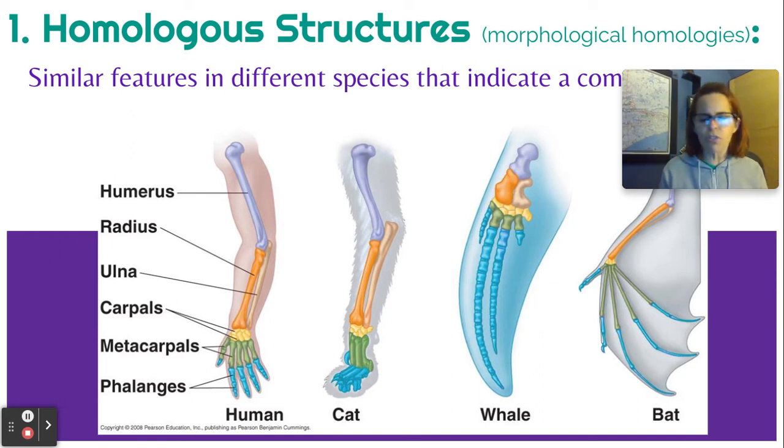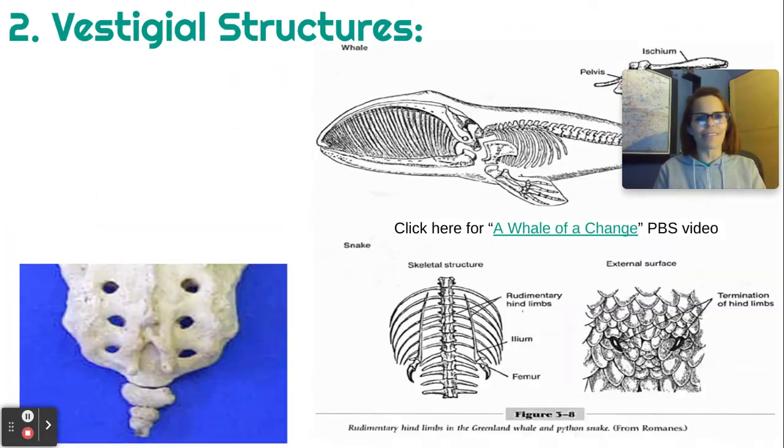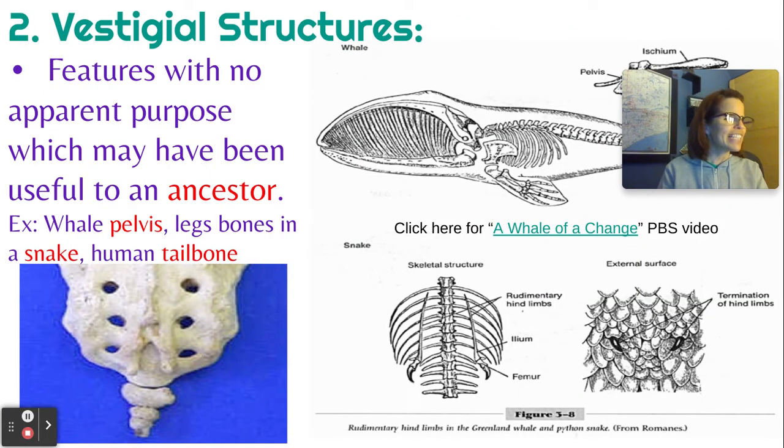And the most famous example are the arm bones in all of these species. They have the humerus, the radius, and the ulna, and the different carpals. And the ones that are so interesting, like whale and penguins, that have no fingers and no elbows, and yet they still have all of the bones that we have, for example. So it's an indicator not that we came from whales or they came from us, but that we all have a common ancestor. All right, the next one is the vestigial structure.